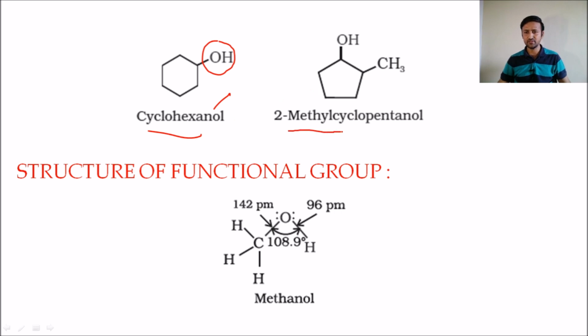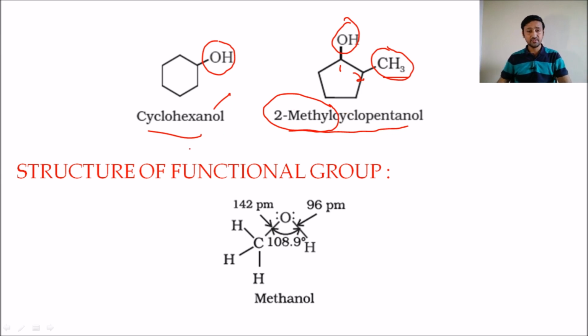Next one, we got a cyclopentane derivative. We can see in this case we got the presence of OH and methyl. So if we take numbering, as the rule says, the carbon having the functional group should get the least possible number, right? So it should be 1, 2, right? So we got methyl attached to the second carbon and OH on the first. If methyl is absent, it is said to be cyclopentanol, but you got the presence of methyl here, so it should be written in the form of prefix, 2-methylcyclopentanol, right?